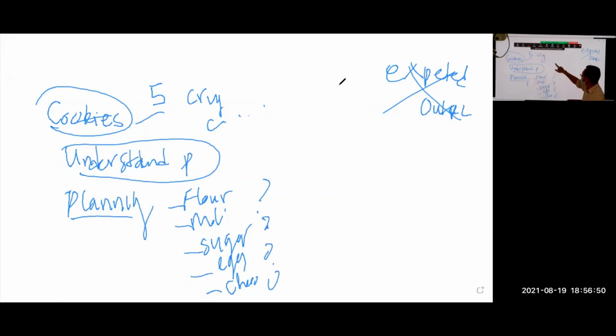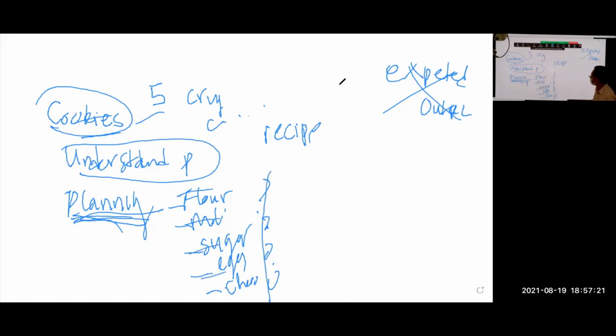And in order to do that, of course, you need the recipe here. So this one is also very important. Very specific and very important here. And in the software development cycle, these are the two most important steps in the cycle. The first one is analysis, or understanding the problem. The second one is planning. They are very, very important.